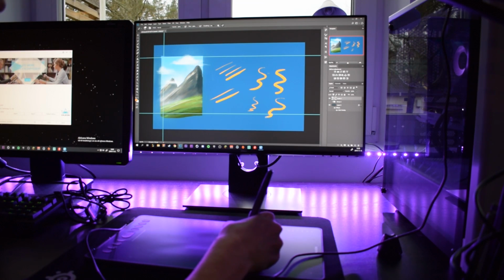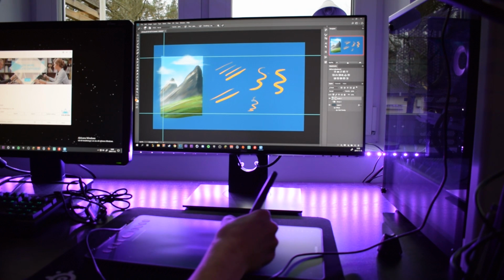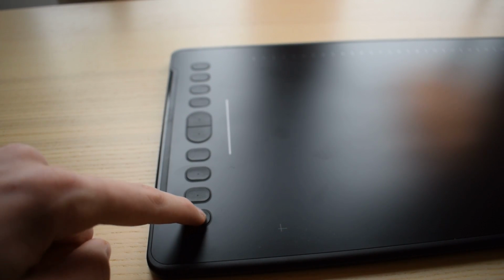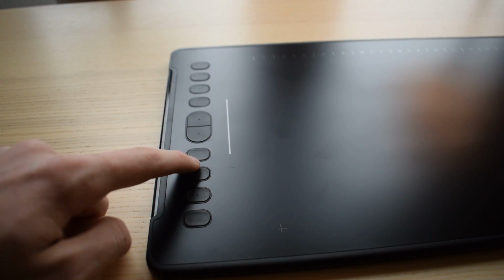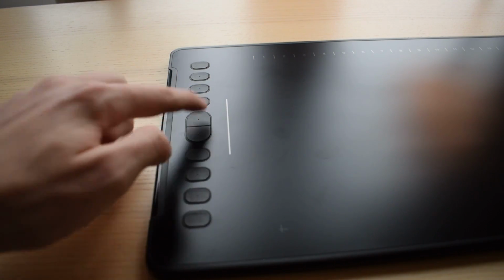There are also 10 individually programmable buttons on the side that you can set to shortcuts, so you don't have to reach all the way to your keyboard to maybe do Ctrl+C or something like that, which in my opinion is really helpful and would boost your workflow. While pressing the buttons, you will feel a nice tactile feedback, but if we take a closer look at them, you can see that they are quite wiggly and loose.